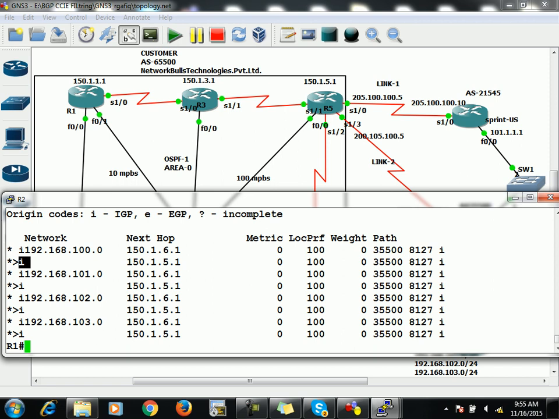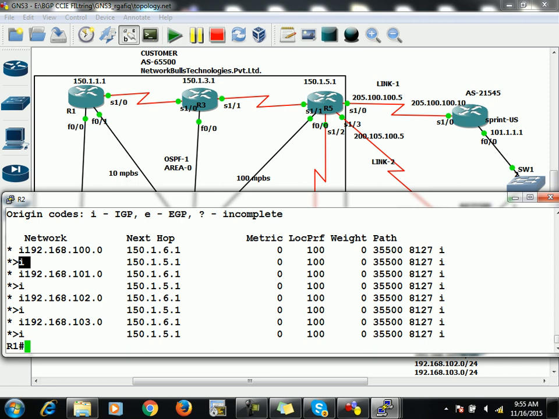If one was an EBGP neighbor, then of course it should have preferred that EBGP prefix, right? But because both neighbors are IBGP neighbors, from both it is receiving this internal prefix. Fine. So it is not going to select its best path based on external and internal.